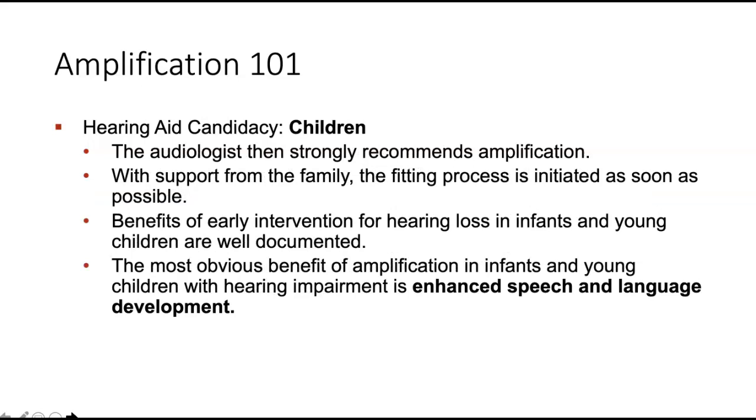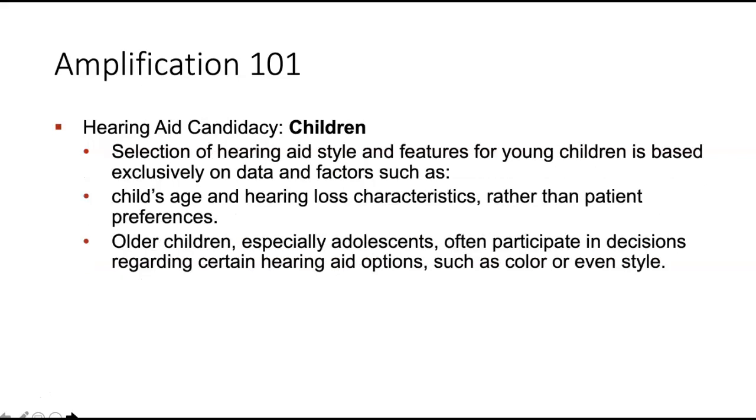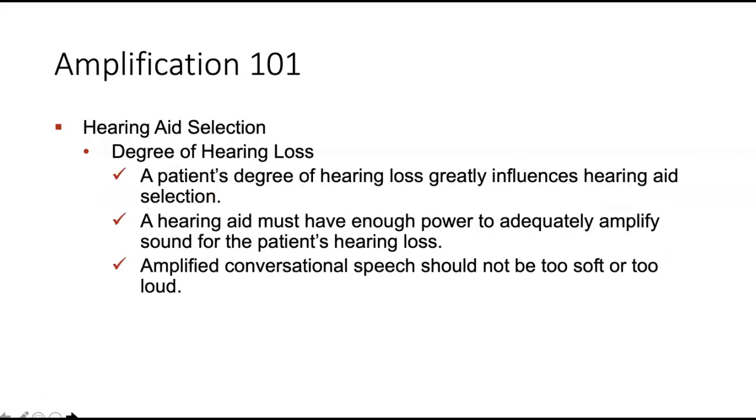And we know the sooner you amplify children, the better off their speech and language development will be. And so if you want to have them over time perform close to their peers with normal hearing, early identification and fitting of hearing aids is extremely important. Now, for young kids, typically they use the behind-the-ear products, right? They don't really have much say in anything other than what color their ear molds are. But for older kids, once they start hitting 15, 16, you can start to consider some custom products and give them a little more input. But when they're young, they don't have much input. And again, we always have to look at the degree of hearing loss because certain degrees of hearing loss require certain levels or certain technologies, okay?